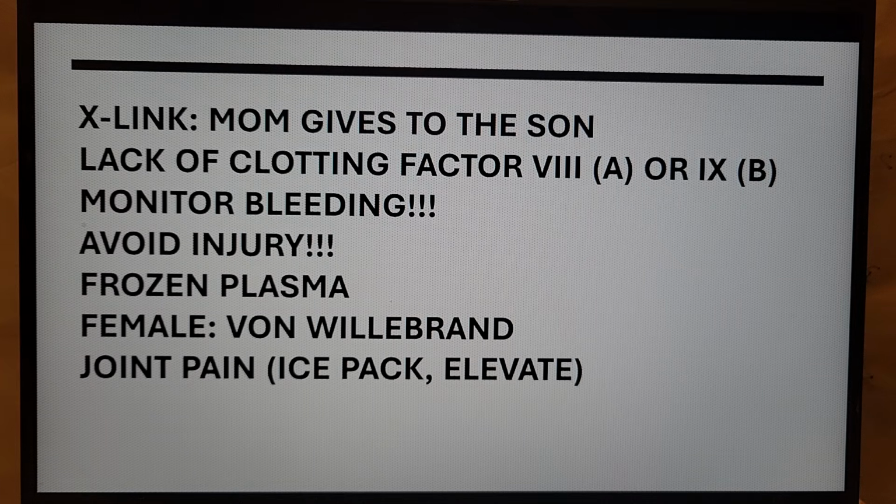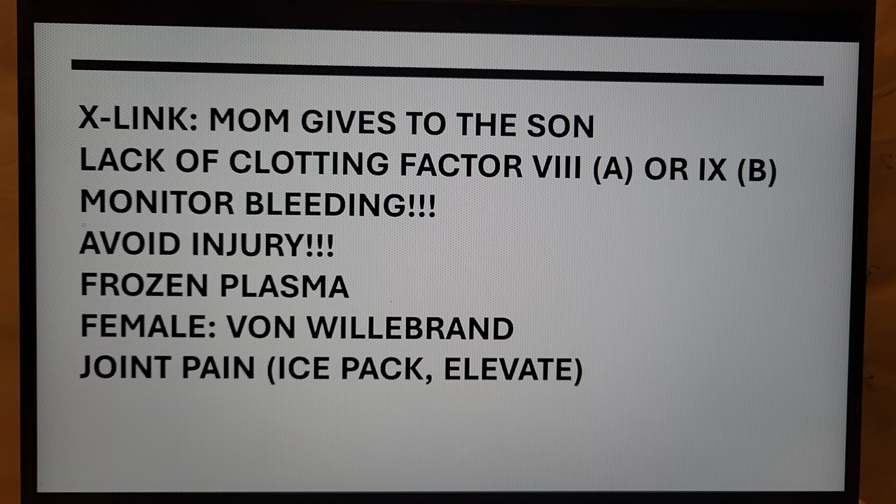Ladies, if they have signs and symptoms that look like hemophilia, we call that von Willebrand, or now usually we call that hemophilia type C, so it's very mild. But basically it's the same, they lack clotting factor number 8 or number 9. Okay, remember this. Hemophilia means they lack clotting factor. If clotting factor number 8, I call that hemophilia type A. If they lack clotting factor number 9, we call that hemophilia type B, right? So please monitor bleeding, don't let them get injured, because if they are injured, they bleed, right?